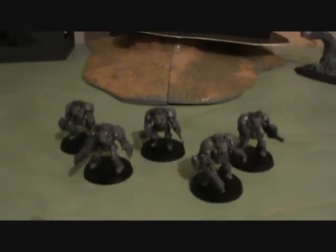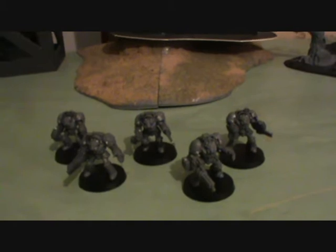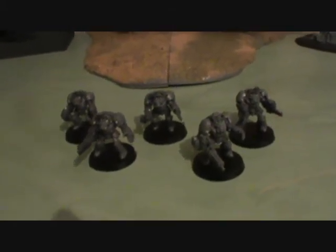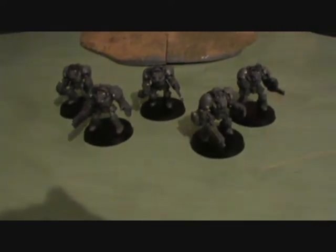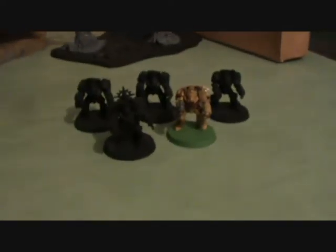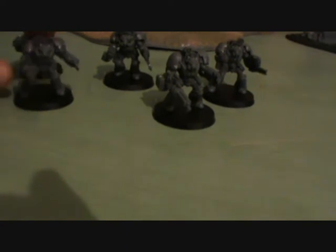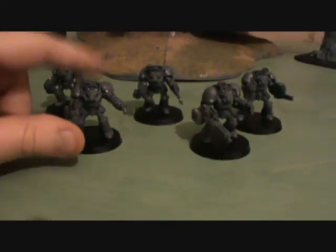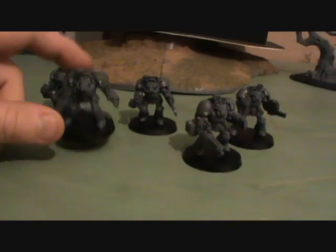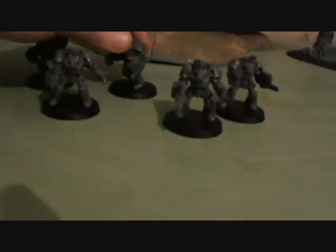So I've finished building them. The first thing which most Space Marine players will notice is that this unit is not legal — this is because I'm adding to another unit. I've got my Terminators from the Betrayal at Calth box, which I'm currently in the middle of painting, and I'm going to be adding these guys to them. They are fantastic to build — I have always loved Terminators. I've assembled these ones with assault cannons because I think they needed a bit more anti-infantry, and because of that they've only got two chain fists in the unit.